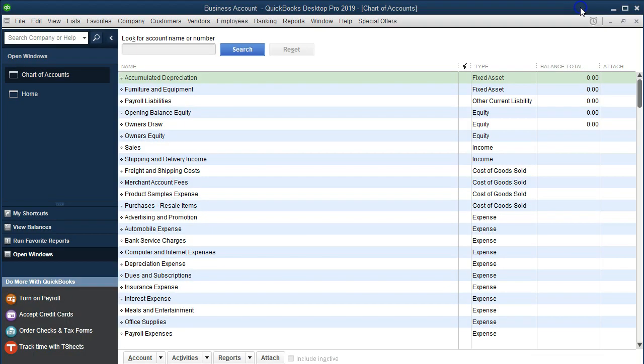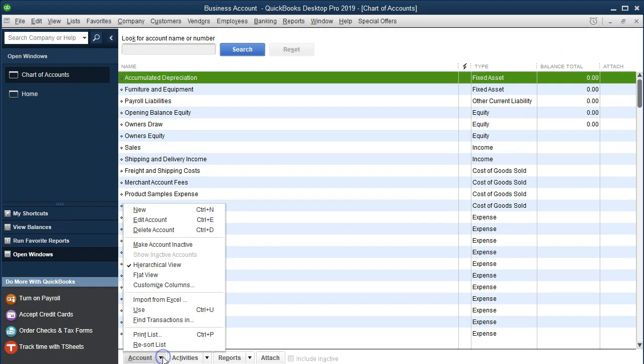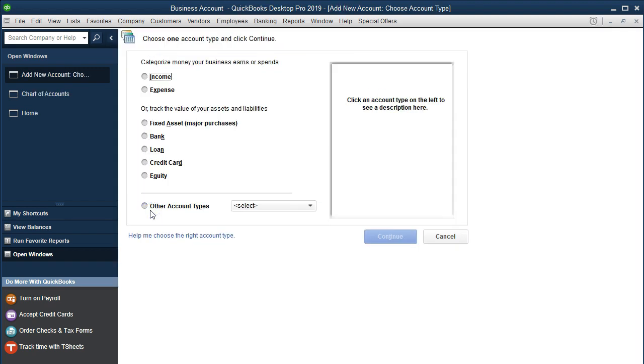I'm going to close this back out. We're going to make a new account. And we'll do that by going to the account drop up at the bottom. It's got like a drop down arrow, but it goes up. So it's kind of like a drop up. And then we'll say a new account, new account. It's going to be a bank type of account. We're going to set up a bank type account and continue.